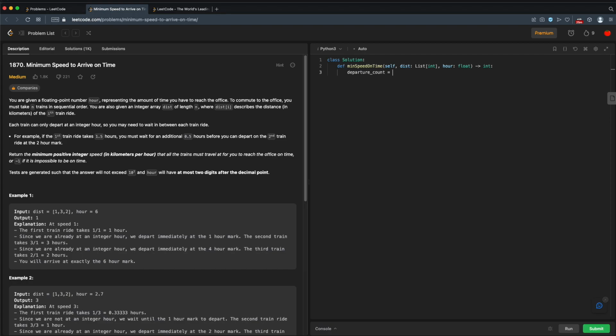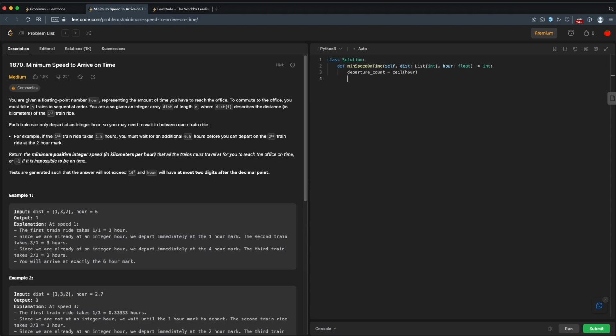If we have 2.5 hours, we can leave at hour 0, that's 1 train, leave at hour 1, that's 2 trains, and leave at hour 2, that's 3 trains. So this is kind of the ceiling of the hour. I think that's right. Okay, now we can do a quick check.